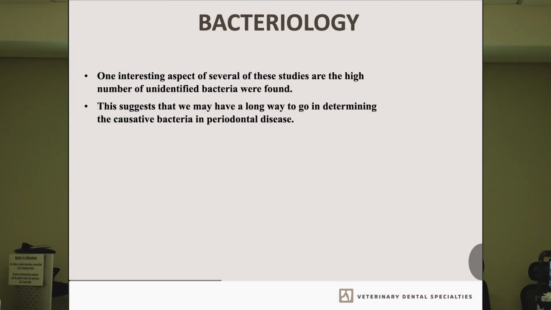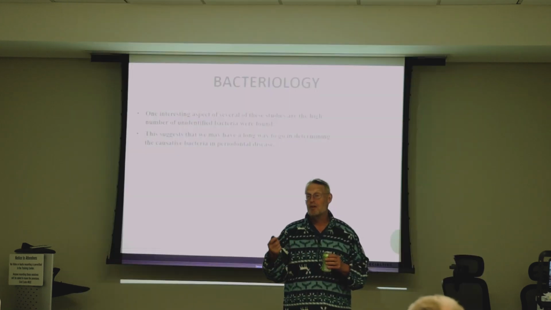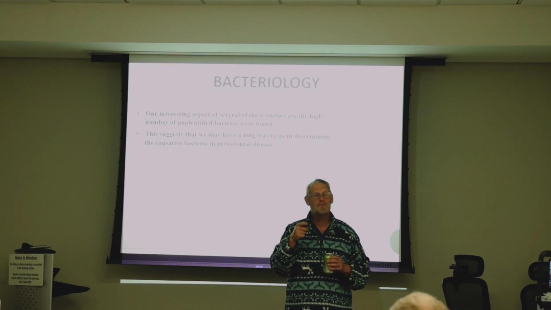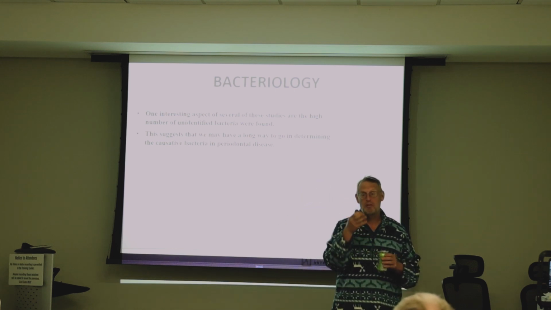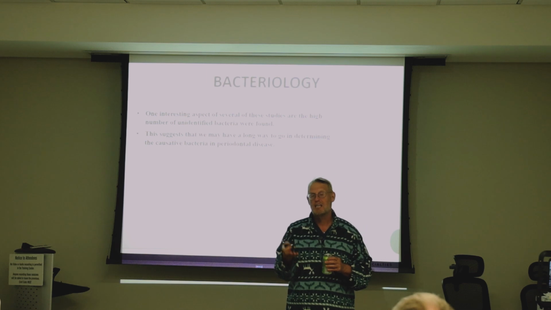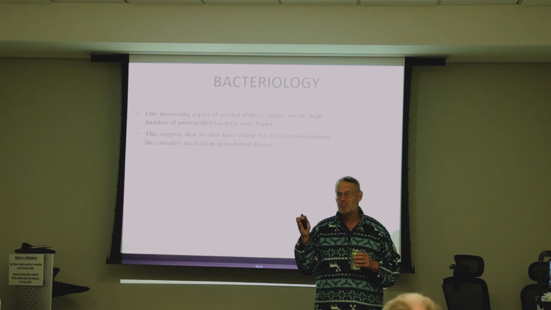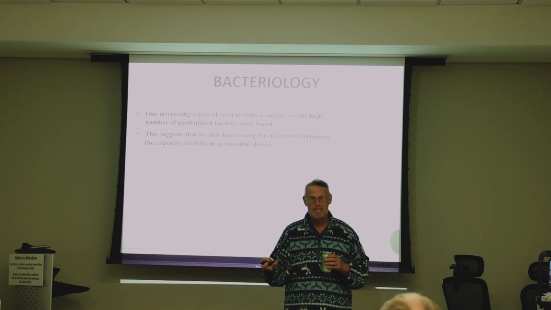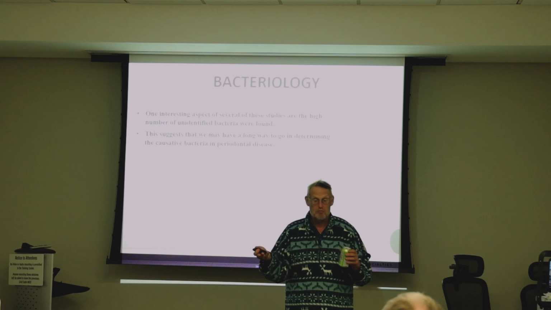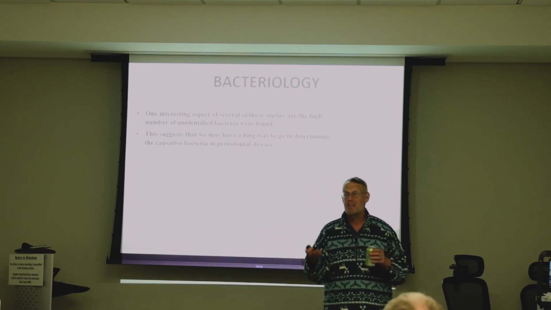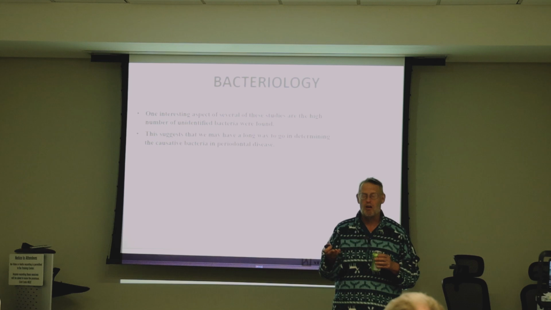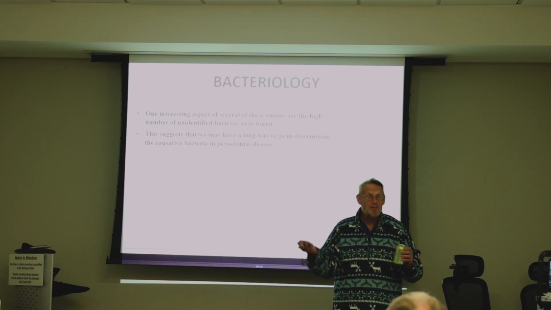A couple really fascinating things, again, if you're a geek like I am. One of the studies that I actually did here was looking at the strains of bacteria in the different phases of gum disease, whether it was gingivitis, mild periodontitis or severe periodontitis. And what we found in a lot of these cases, when we get to severe periodontitis, is that so many of the bacteria were unidentifiable using culture-based mechanisms. There are so many bacteria in our animals' mouths, and probably our mouths as well, that are causing this periodontal disease that we've never even seen before.